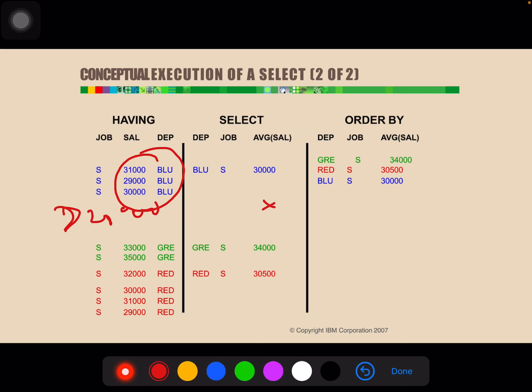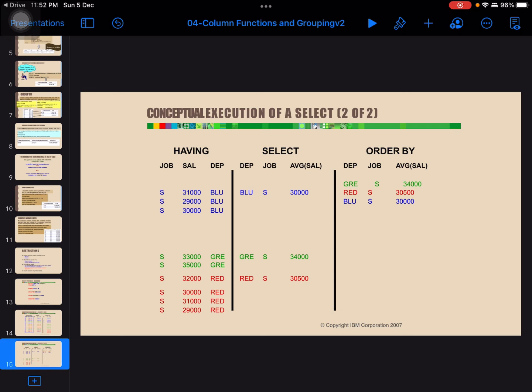Okay, and then order by dia akan susun lah. Okay, yang ni adalah sorting. Yang order by adalah sorting. So, this is how the conceptual execution of column function works. Okay, so I think that is all for this video.